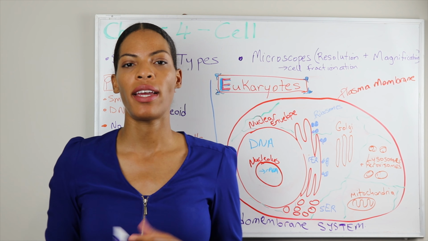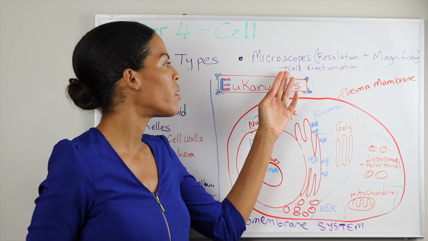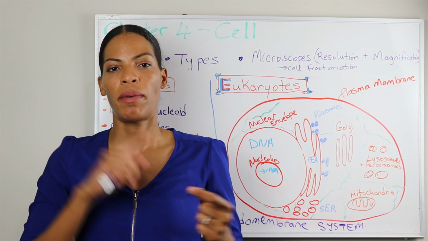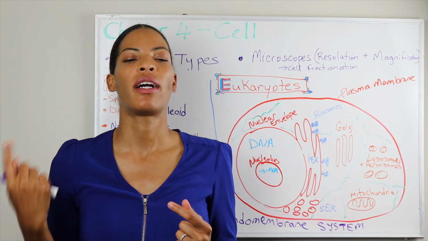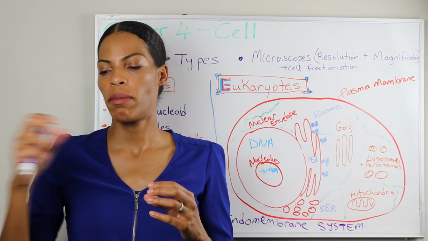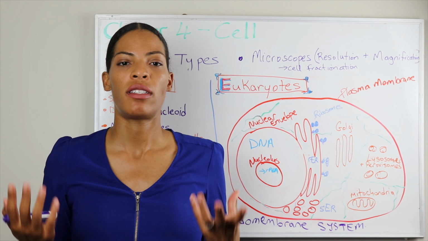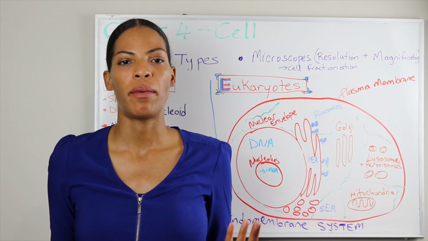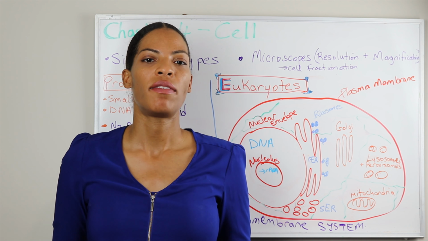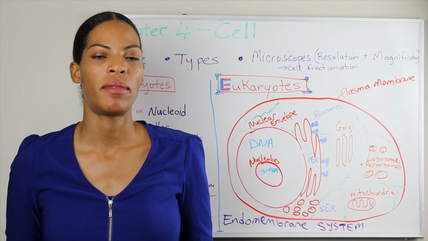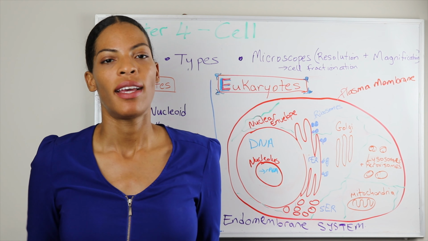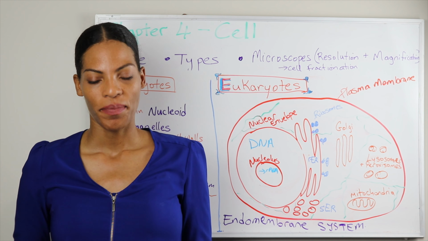In this way, you can do what's known as cell fractionation, where depending on how fast you spin and for how long, you can start to separate big items in the cell from small items in the cell. Then you can study the cell components that way too. So these are just different approaches that scientists use to look at and study cells.